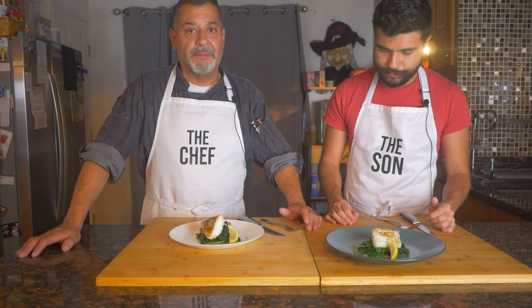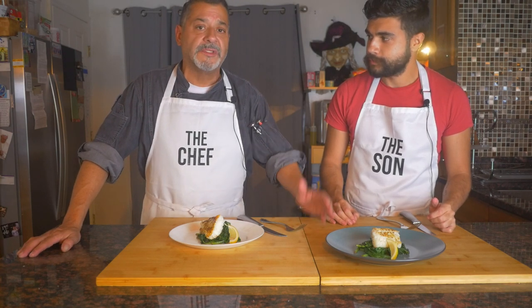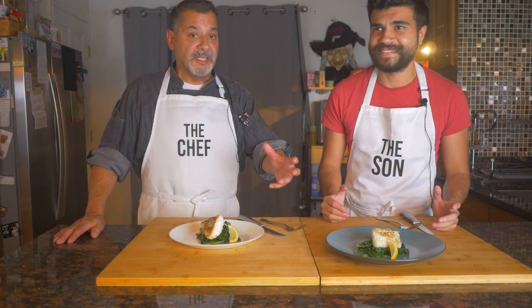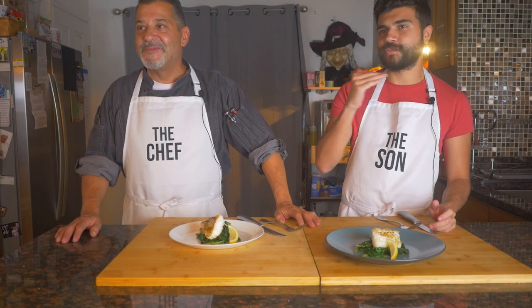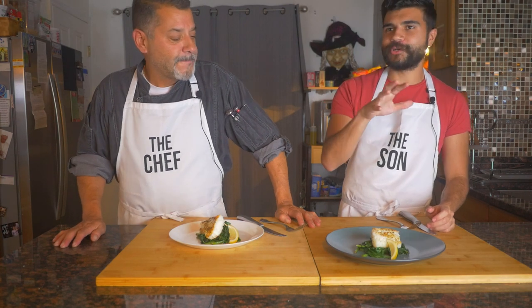You can do this with salmon. You can do this with pollock, haddock, whiting, ling. They all come from the same family. Firm fleshed white fish, sweet, succulent. Up until now, it was just fish. If they were in the ocean, they were fish.